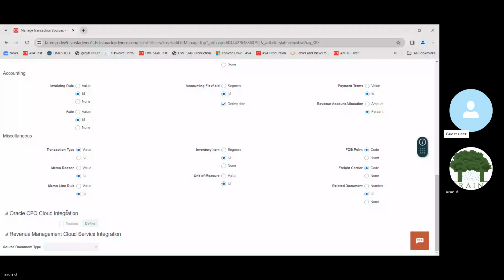And next, there is something called revenue management cloud, the same integration we saw in the channel revenue management section. It's the same option, the revenue management cloud service, RMCS.